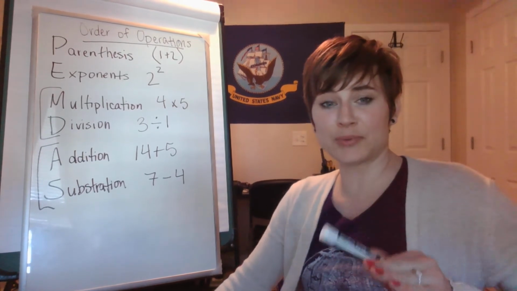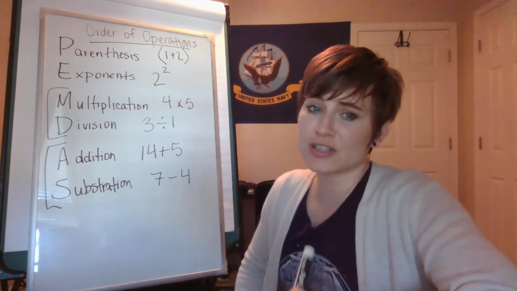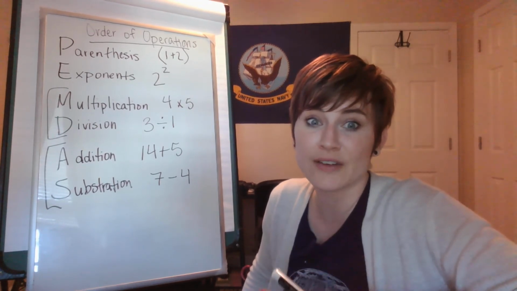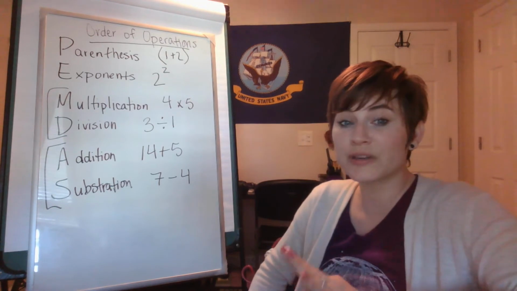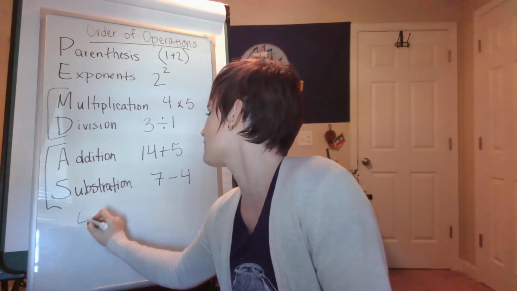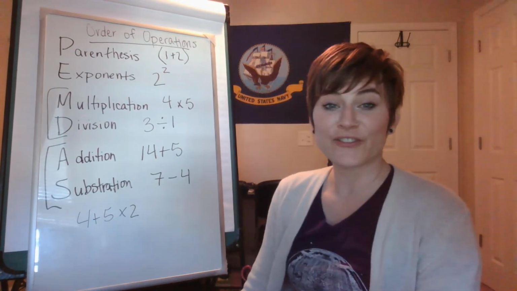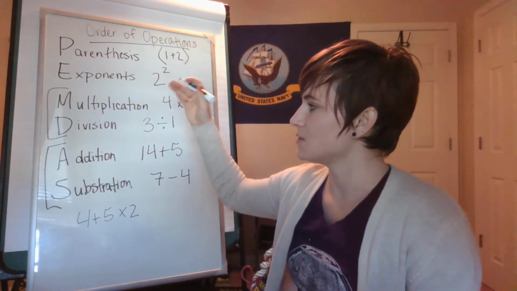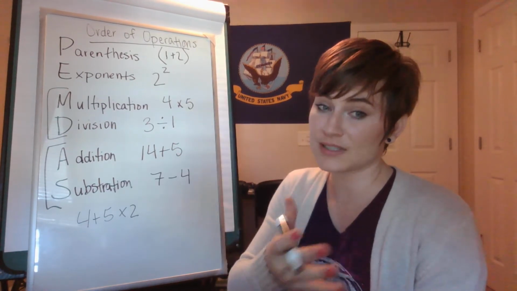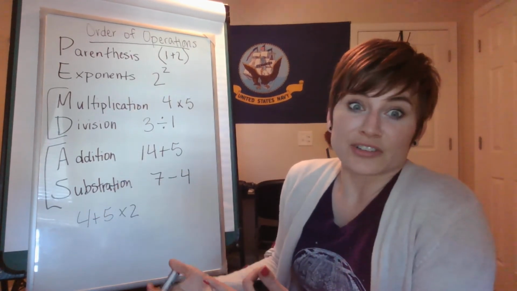So I'm going to show you an example of why it's really important to follow the order of operations. And you guys are just going to start getting introduced to this, but I want you to be aware of it because by the end of the year, you will have something in the test about this. And I just want to make sure that you're not completely confused when you see it. So if I have 4 plus 5 times 2, the first thing I'm going to do, I'm going to think, please excuse my dear Aunt Sally. And whenever I would take a test in junior high and high school, and including 6th grade, I would write PEMDAS at the top so that I remembered which order to do it. Believe it or not, it helps.